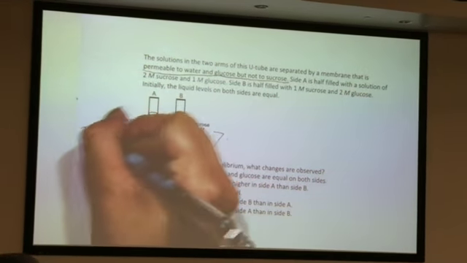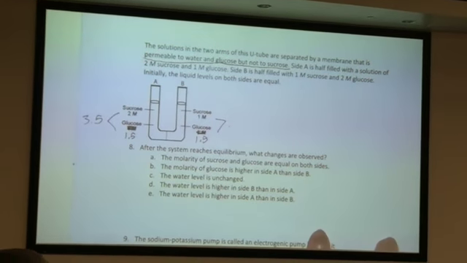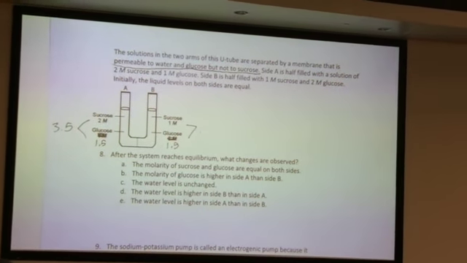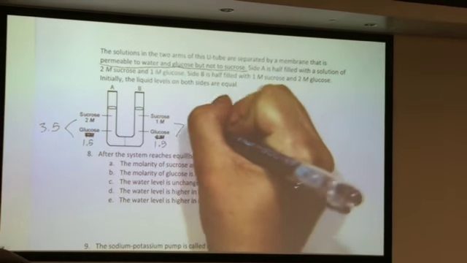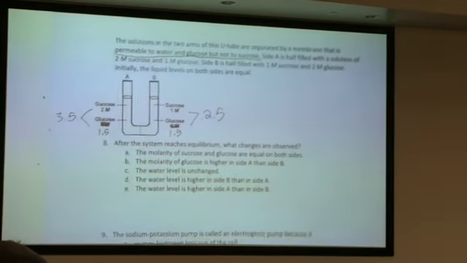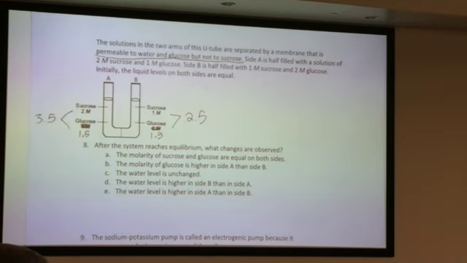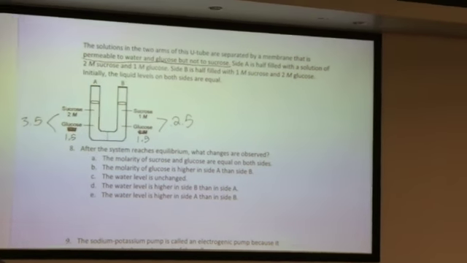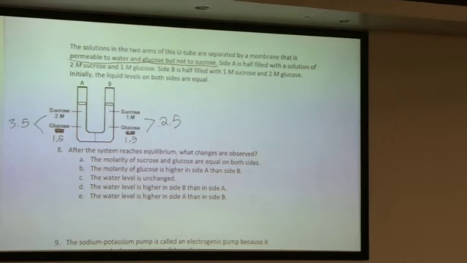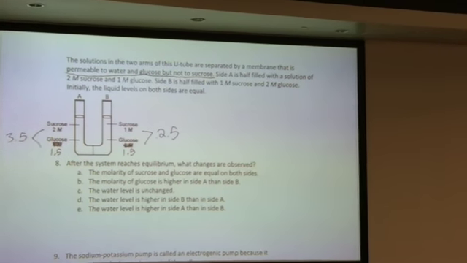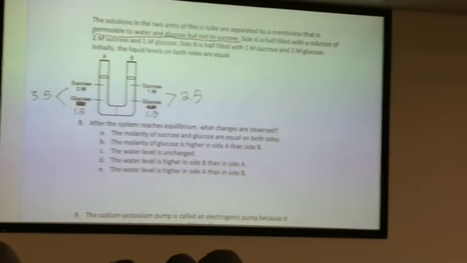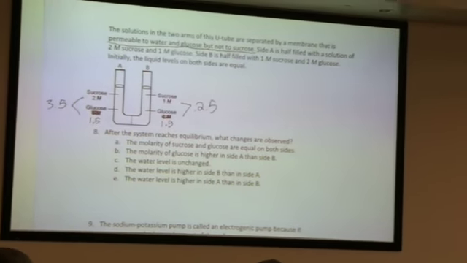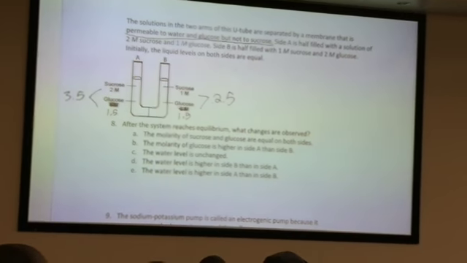We have 3.5 for both sugars together. Okay? On the right side, what's our total? 2.5. Okay, so now we need to see what the water will do. So actually, I'm going to use blue. I found this when I was working. I have this Hello Kitty pen that has lots of colors. That's really exciting. Okay, so then the question always becomes, what's the water going to do?